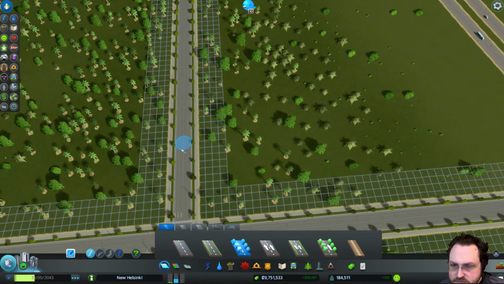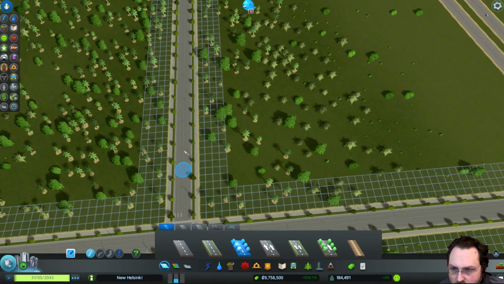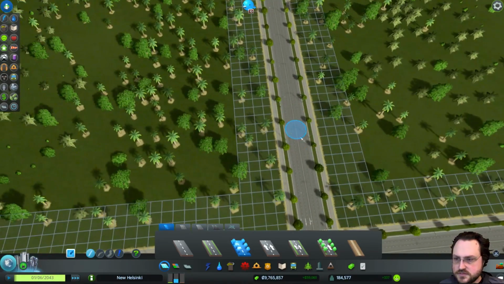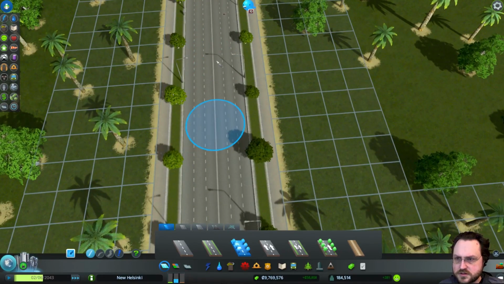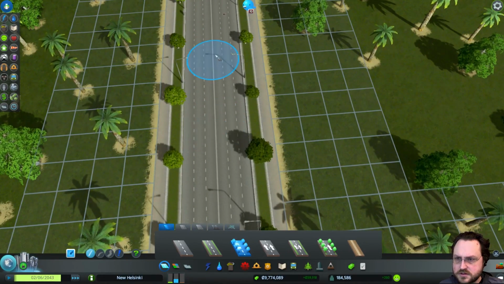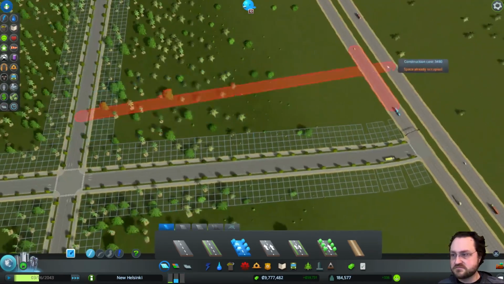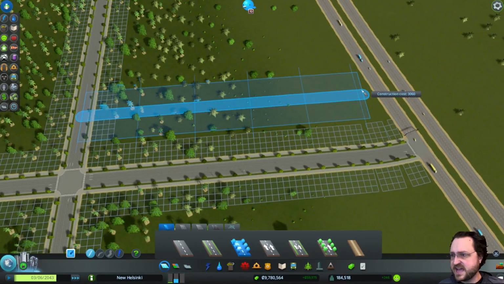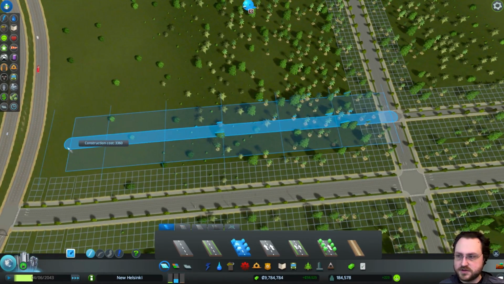You're making two big chunks. Why is it hopping so much? No! What? Build exactly where I want you to build, you bastard. That's weird. Alright, fine. There's going to be a gap. That's okay. I like gaps. I wanted there to be a gap. Can't tell me otherwise.